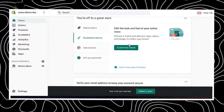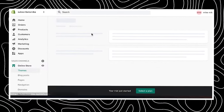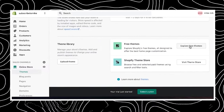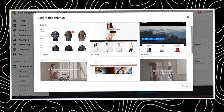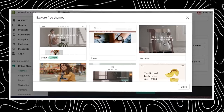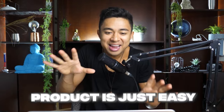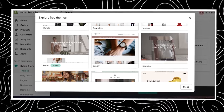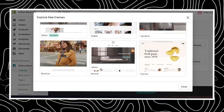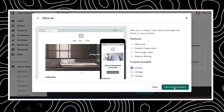Before we add the product, we can go ahead and customize the theme. The beautiful thing about Shopify is they have a bunch of free themes. If you just go and explore free themes, within about five seconds you can import any one of these styles of websites into your own. You want to get the nice feel, the nice touch, the right branding — and all of it is pretty much free to get started. I used Supply a lot when I was really selling on it. You can even get a more minimalistic approach — just click on it and go ahead and add it to your theme library.